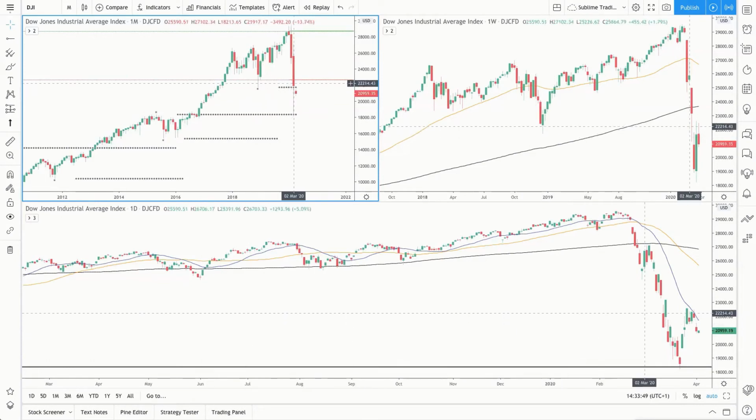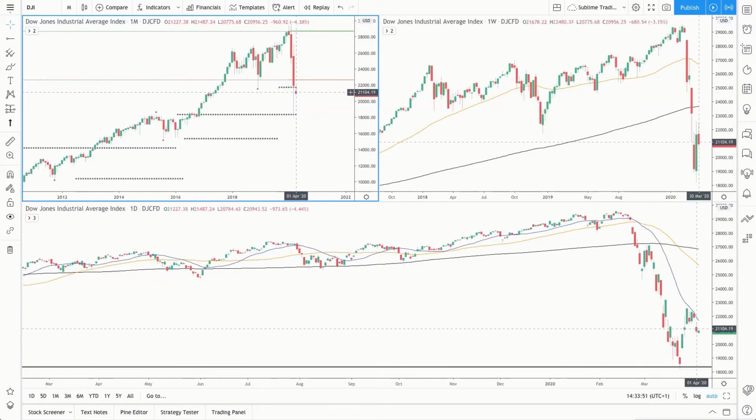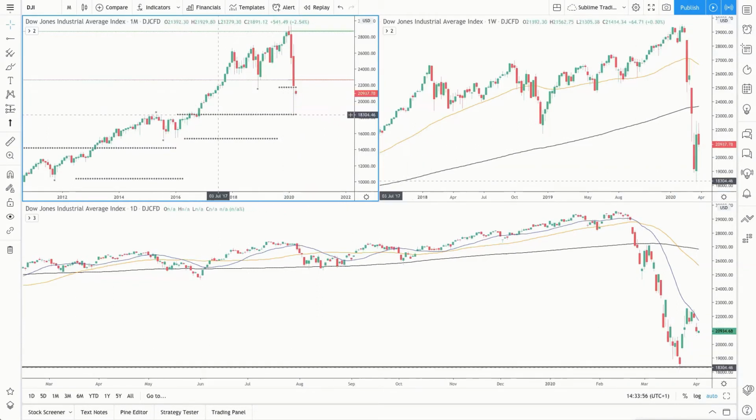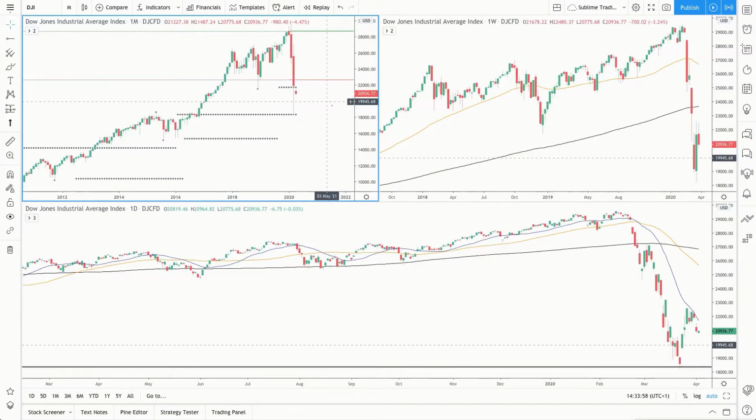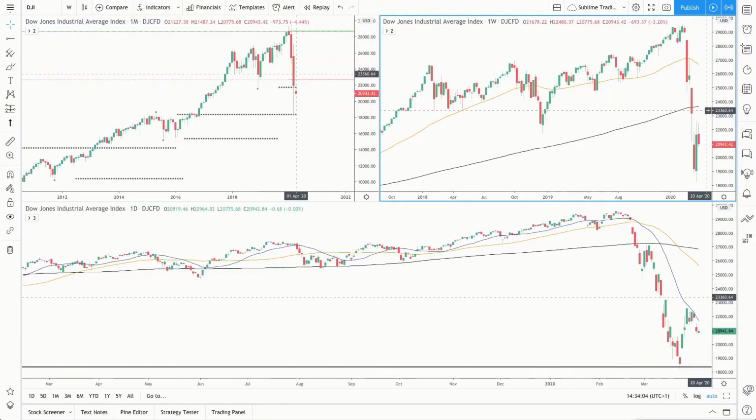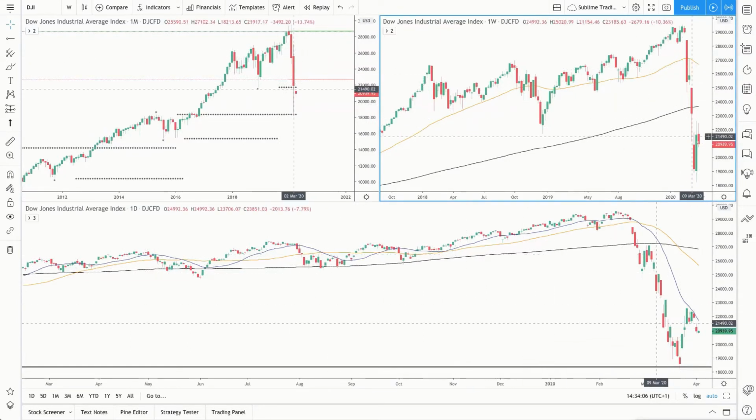So price actually closed above this in March, but in April now we can see a gap below, and we could potentially now start seeing further weakness towards this next area of support. We've also got that 2000 round number to clear, so if these levels are cleared, then we could potentially start seeing weakness. On the weekly, price is below the 200 moving average and the 50 simple moving average.